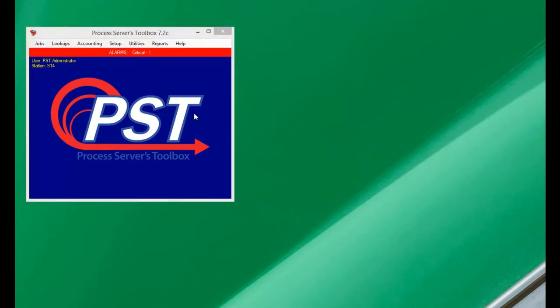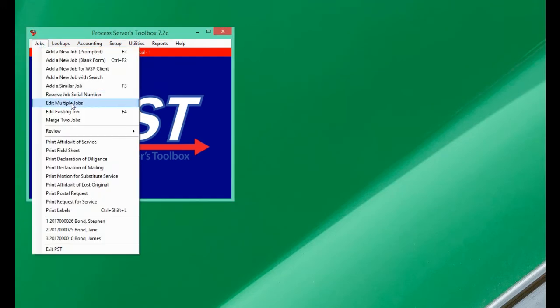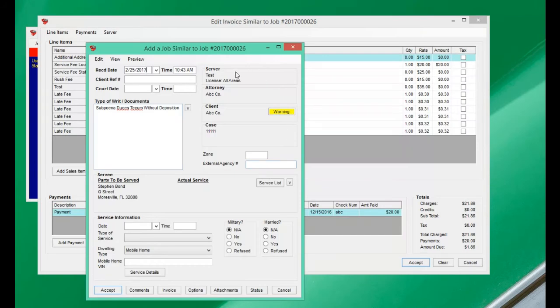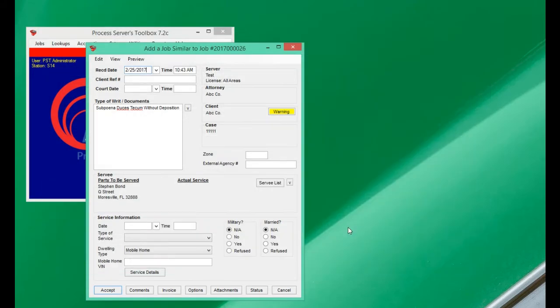Now, something to clear up. If you've added a similar job, and let's just go ahead and do it again. You add a similar job, but let's say that all of the information is the same, except maybe the case is different. You still get the same server, same attorney, same client, even same documents, but the case is different.